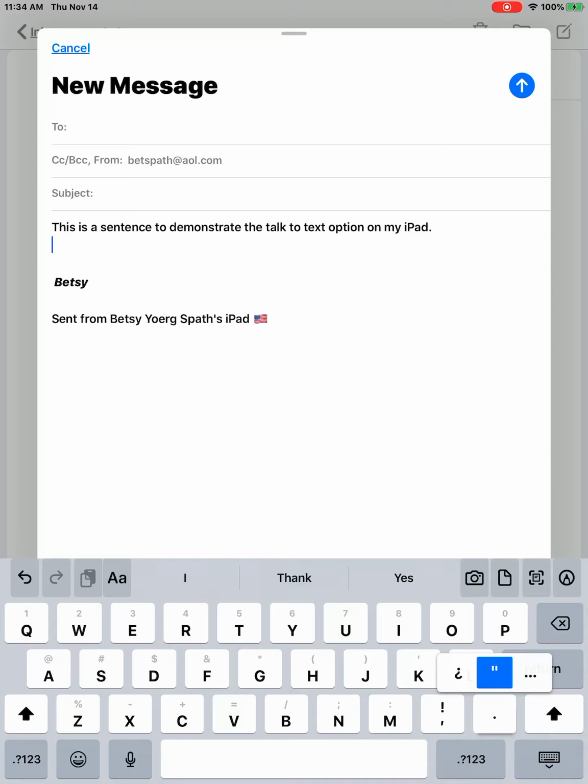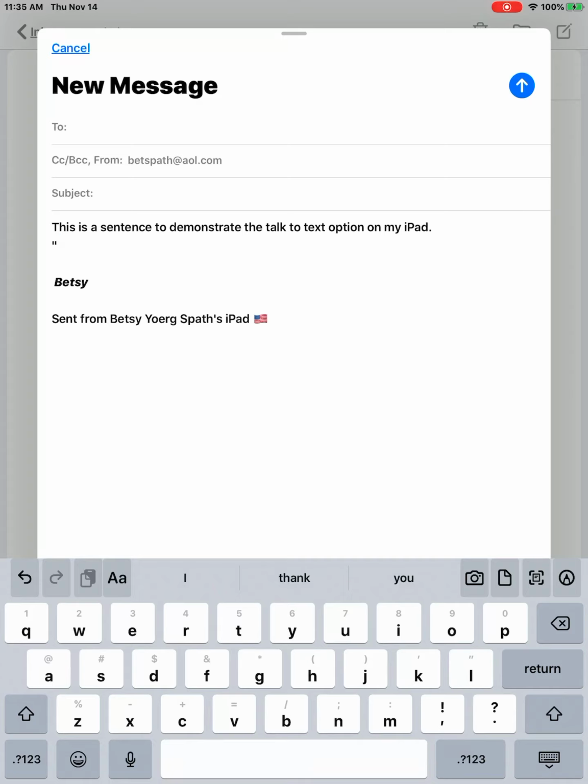Not leaving my screen, still touching my screen, I'm going to lift up my stylus or my finger, and go to the highlighted blue. It could be any of these, but I'm choosing quotation marks and I'm lifting off. And then you will see in the body of that email the quotation marks. Let's do it one more time. Question mark, drag up, not letting go of the screen, lifting off, and there's another quotation mark. So you don't have to switch around to different keyboards to do this.